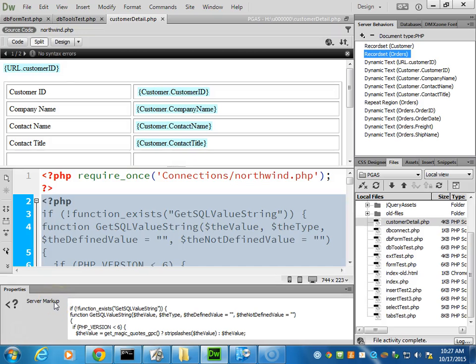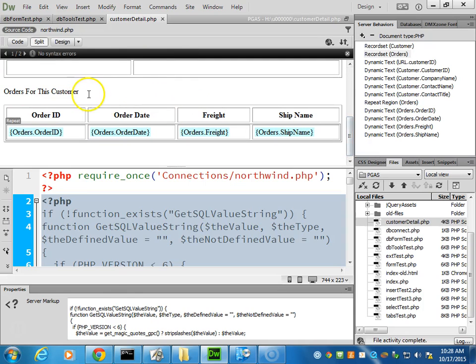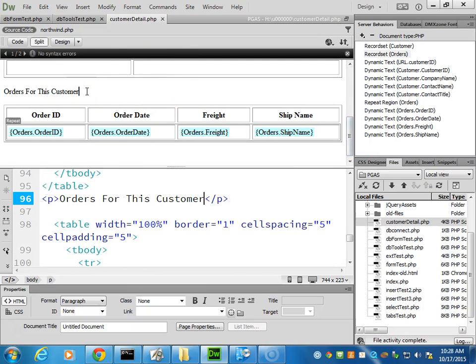Okay, so here we are in Dreamweaver on our customer detail page. And if we scroll down, here's our order section that we were writing.